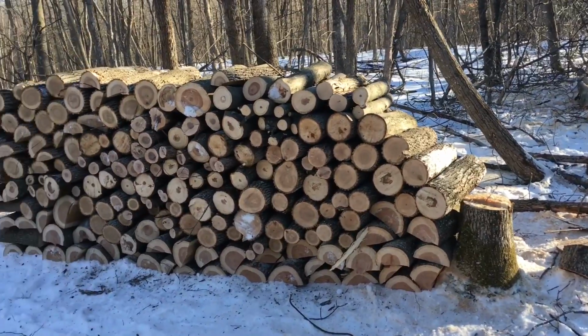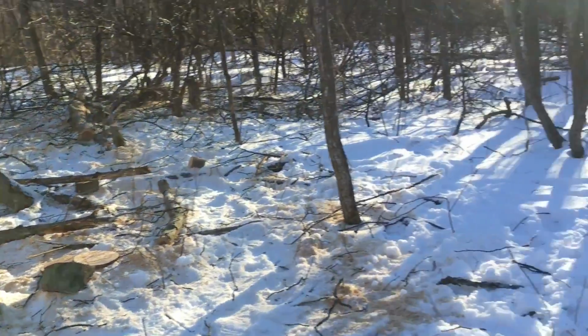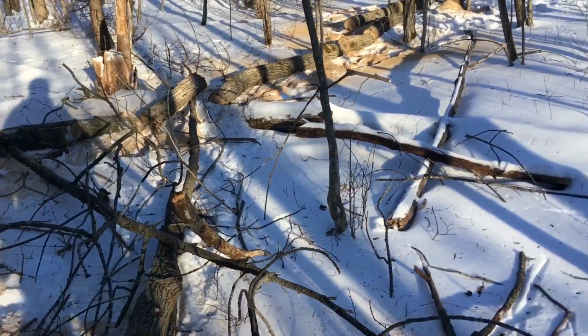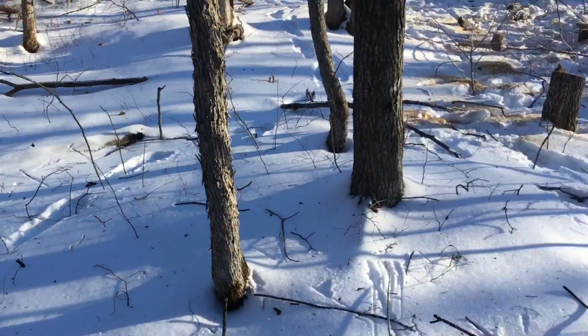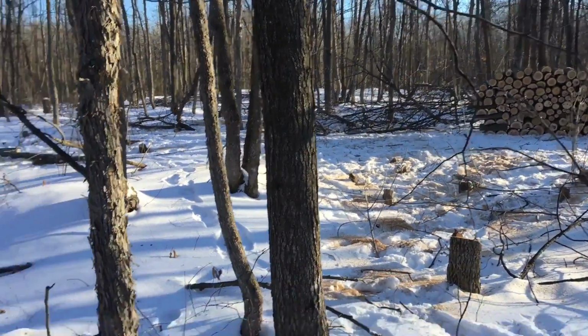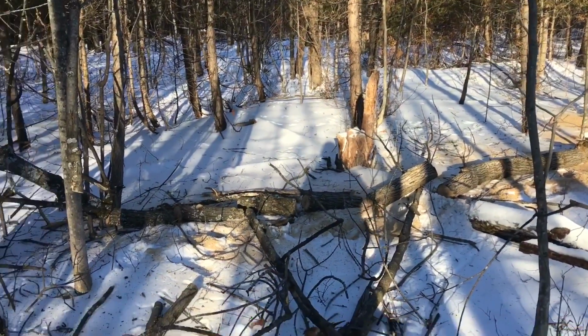So there's the first cord of the year, minus that corner, but see, I don't want to carry all that over there. So we're going to make a new pile and maybe we'll make it just a hair bigger.